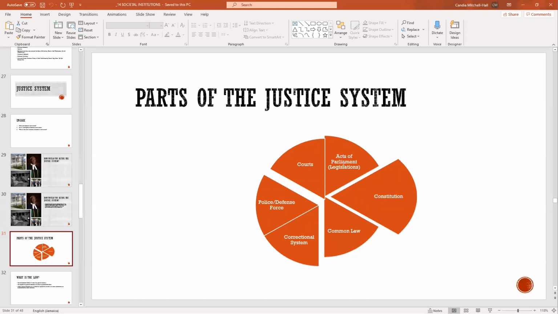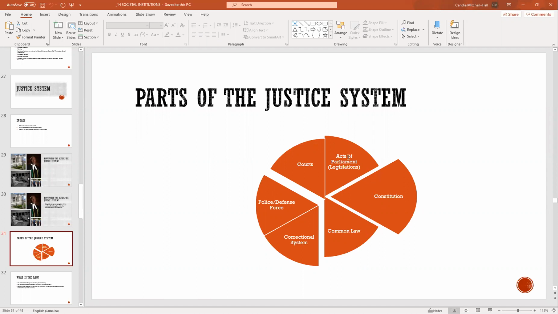These are the laws that parliament passes. And the courts. The courts in the land are also part of the justice system. So the justice system has several different parts. Now, the justice system is broad. It's a broad concept that includes all the different areas that interpret the law or reinforce the law. Because the police and the defense force reinforce the rule. Same thing with the correctional center and the courts and all of these different acts here.